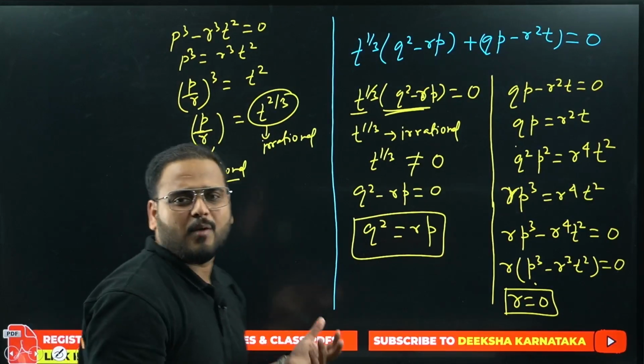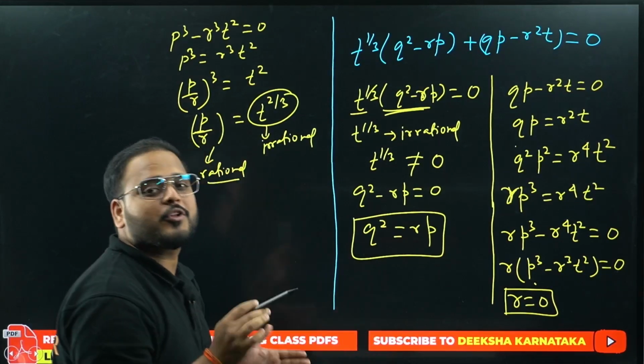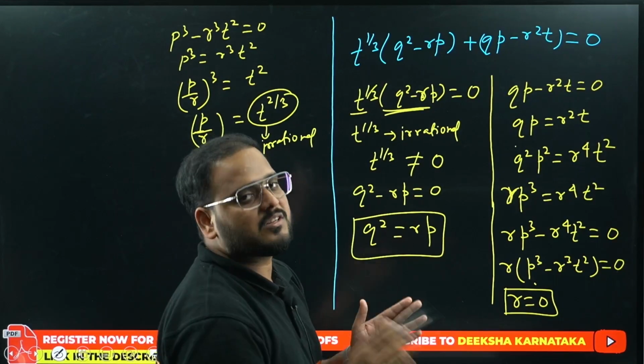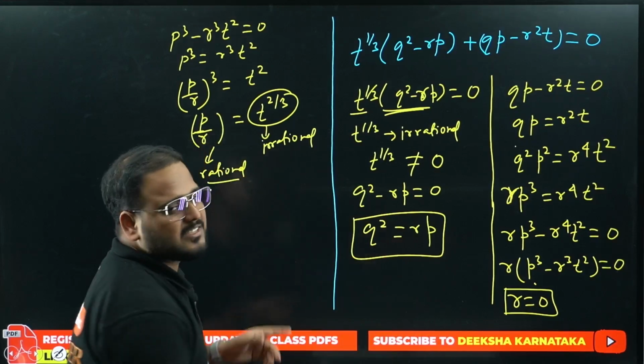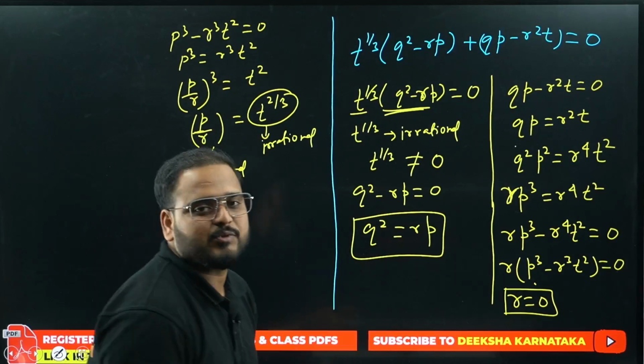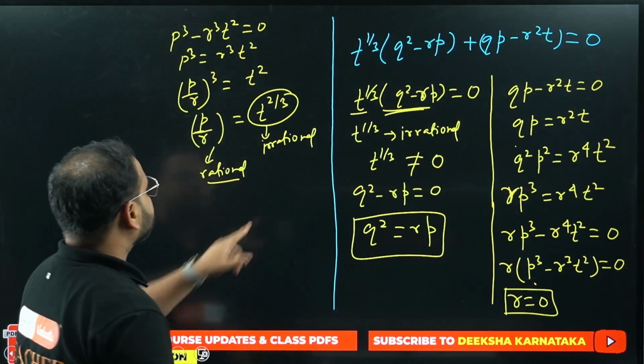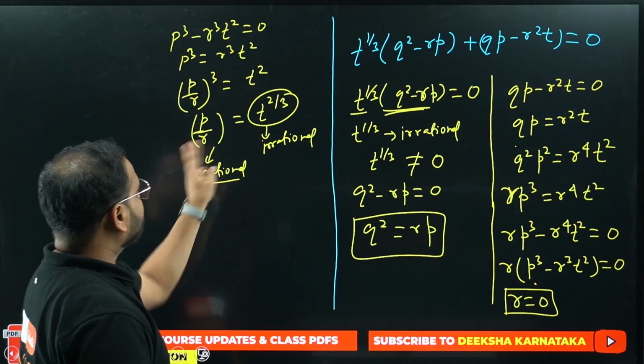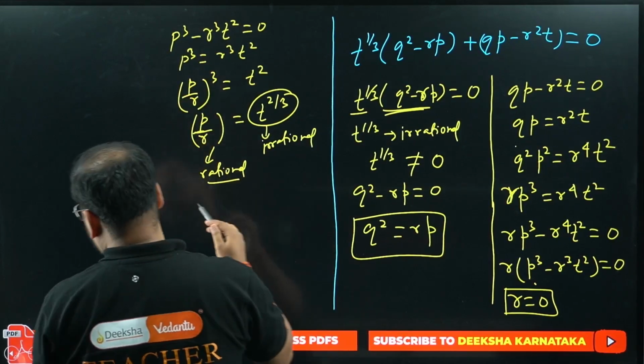I know the question is really complicated, but that's why I said you have to put your thinking cap on. You have to put some effort to understand this question and solve this. It has not been asked in PYQ, but I wanted to give some challenging problems also. So, an irrational number equal to a rational number is not possible. It means this cannot be.